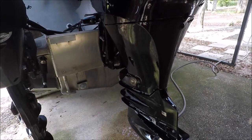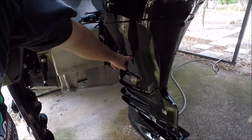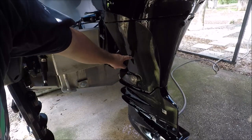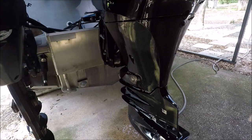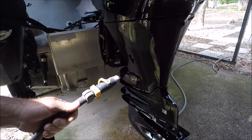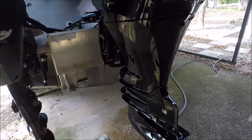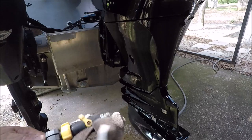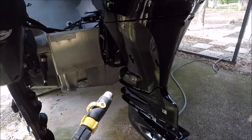Hey, I'm all ears if somebody's got a better way of doing this. I've often thought, pull the plug out and hurry up and stick in some kind of fitting with a hose. But, you know, you got to do a lot of experimentation, and I don't have that. But if anybody has a better way, by all means, put it in the comments below.